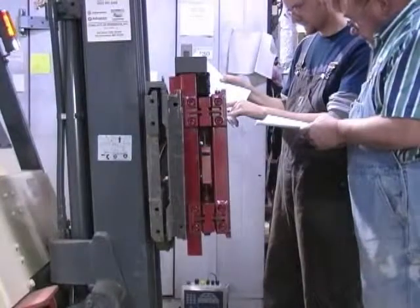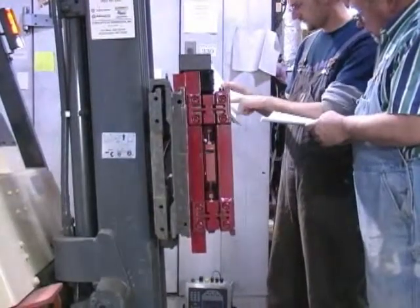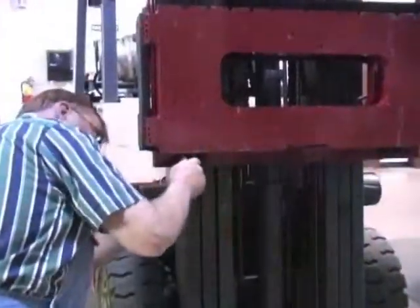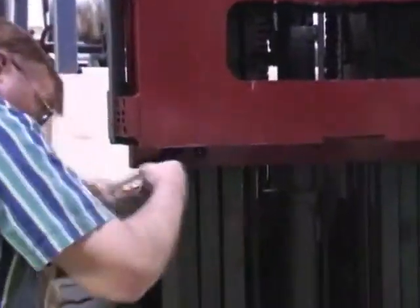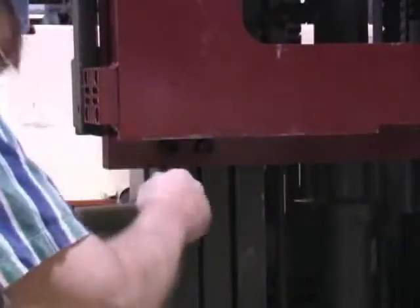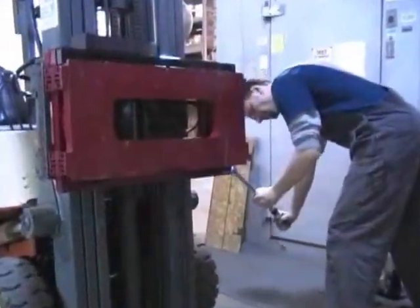Tilt the mast backward to catch the scale assembly and carefully raise the carriage to a comfortable working position. Attach the bottom cleats to the bottom of the scale assembly, so the lip of the cleat is behind the carriage. Torque the bottom cleat retaining bolts to 125 foot-pounds.